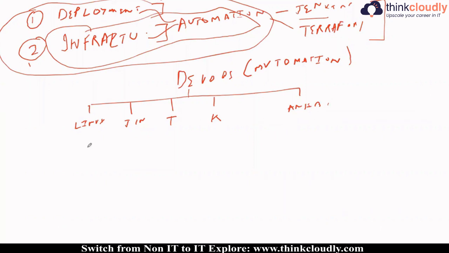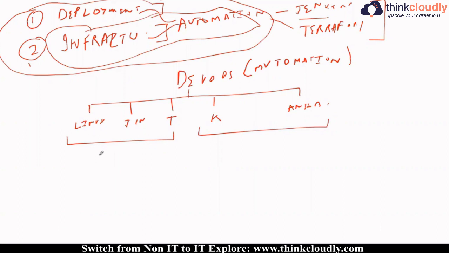But in my opinion, just do not rush to know everything. Go in depth. That's more important. If you possess these three skills, that's okay. Industry will still respect you. Industry will still welcome you. Okay. If you try to learn everything in one shot, you will not be able to learn anything. Okay. So that's why what we have done at Thinkcloudly, we have actually divided the whole DevOps into two parts.